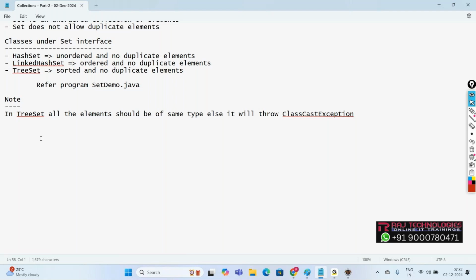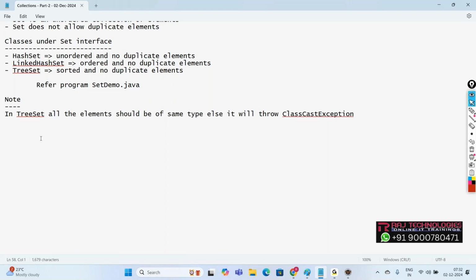Now we want to send an SMS to all the inquiries that we are starting Java batch at so and so date. But before we send SMS, we want to remove the duplicate mobile numbers. Is it an easy task to remove duplicate mobile numbers out of 6,000 mobile numbers? Difficult, right? Complex part. Manually it is very, very complex. So this is the place where we use software.